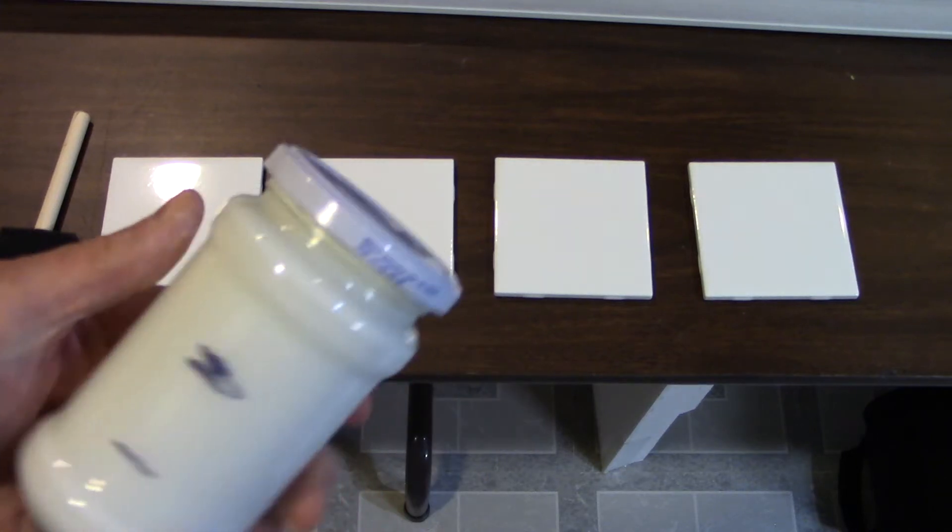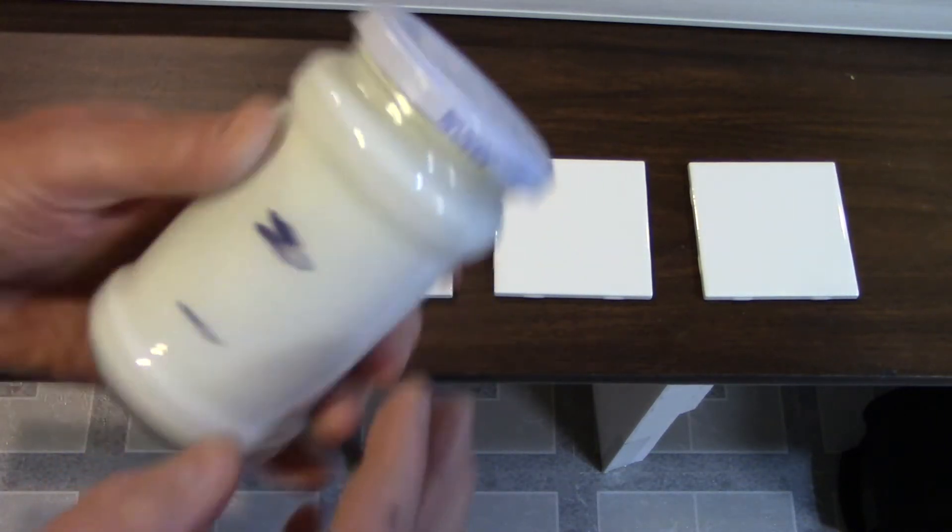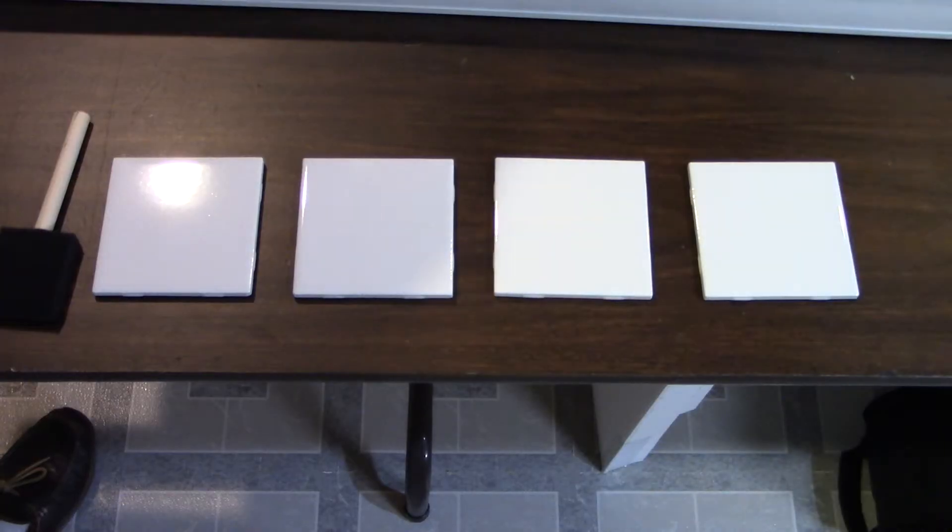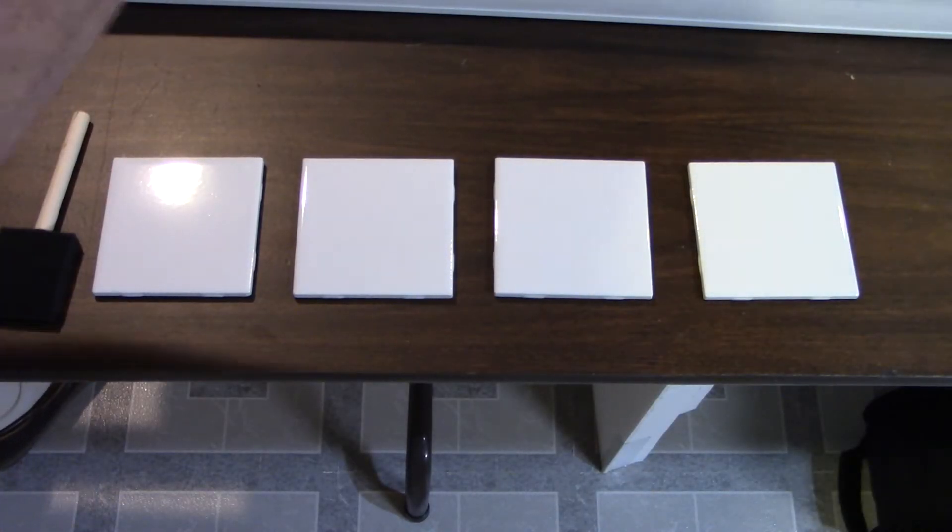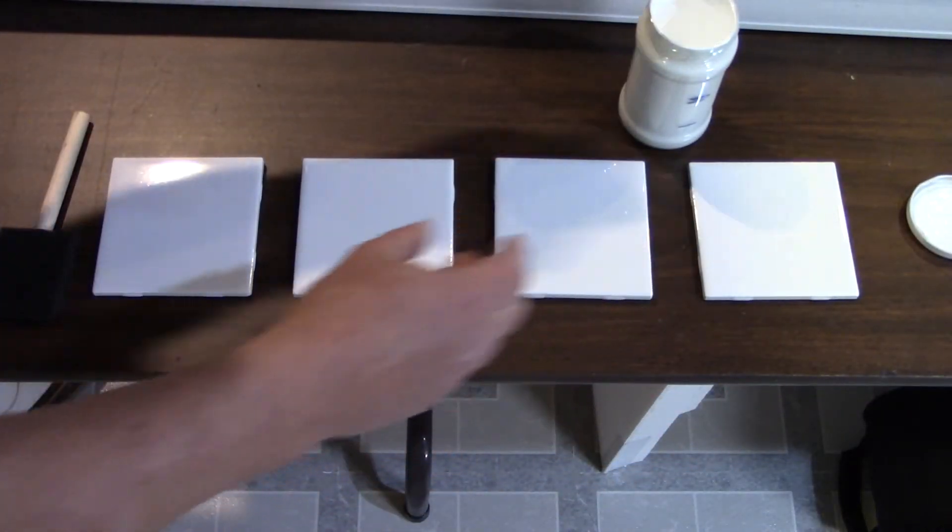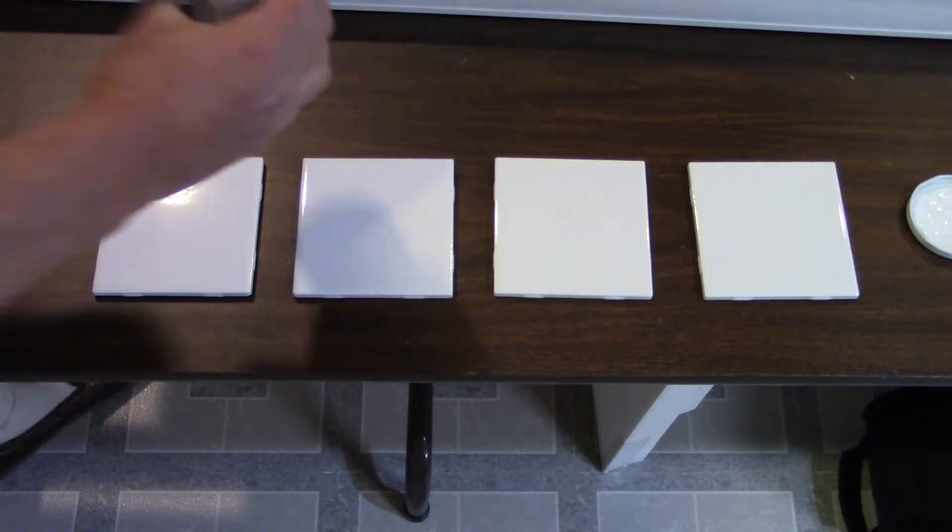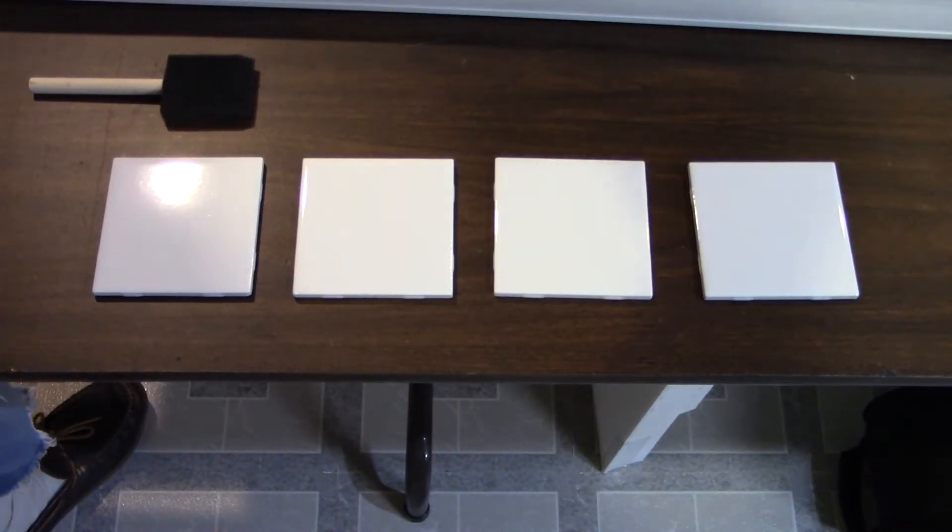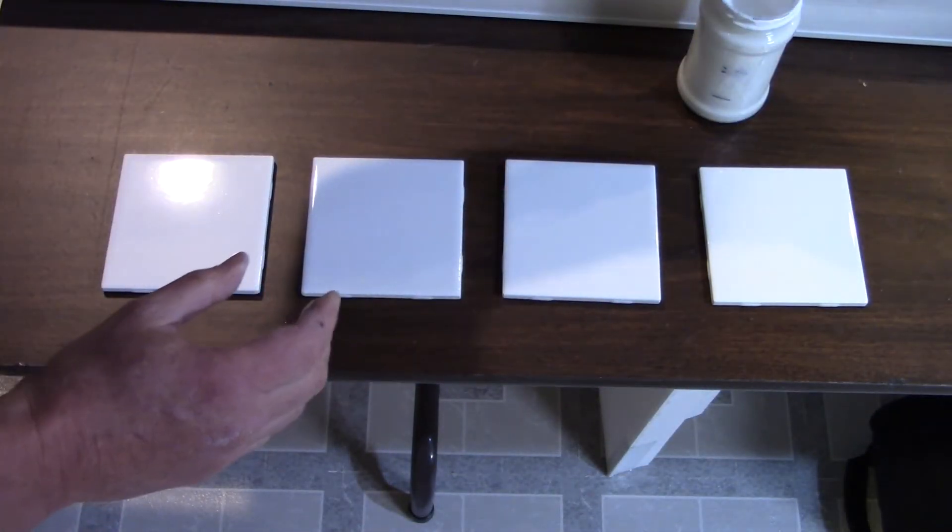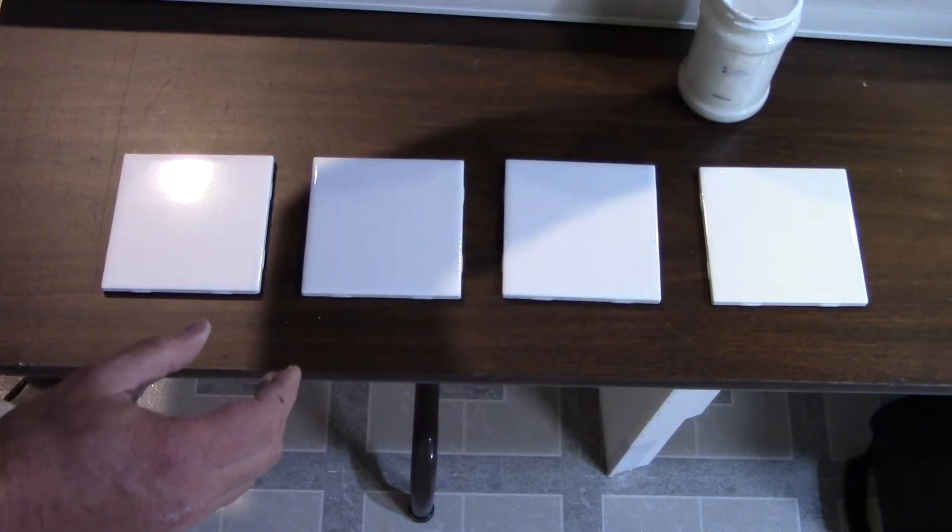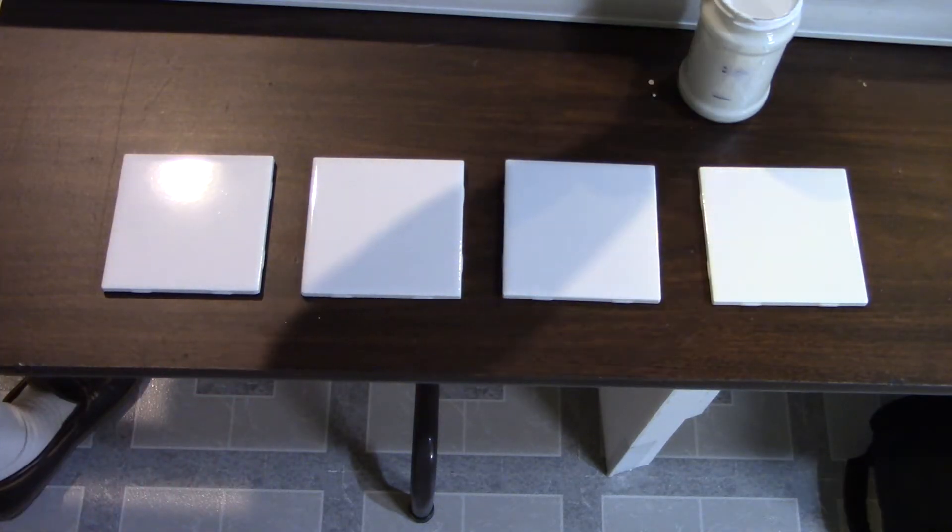We need to make sure this is shaken up because the titanium dioxide is just going to be suspended in the alcohol. The alcohol then is our medium that we're going to use to get this to spread nicely. Boy, this stuff looks thick. I'm gonna need to put more alcohol in this. This is too thick. Hang on, let's see how this goes.